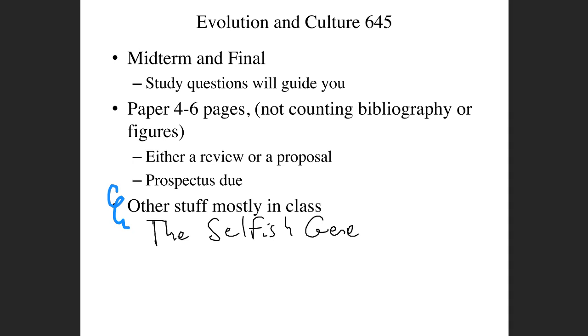The second 2 are Not by Genes Alone, and this is by Richerson and Boyd. All of this is in the syllabus, but I want to kind of talk about each of these. This is the hardest text in the course. It's going to be somewhat dense and kind of assumes a decent background knowledge on evolution, which I'm going to be trying to give in the course. And then the third book is actually surprisingly easy reading, because his primary literature is not. He develops often very complex models to develop arguments that then can be expressed after the fact quite simply. But the third book is The Secret of Our Success by Joe Henrich.